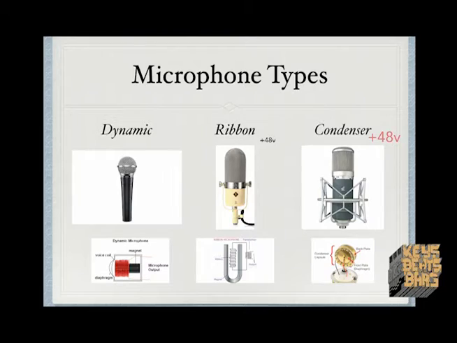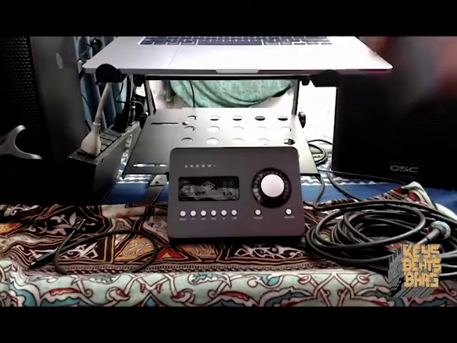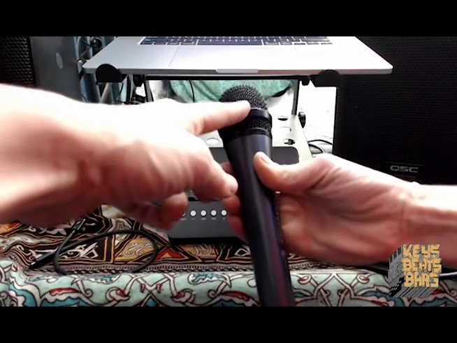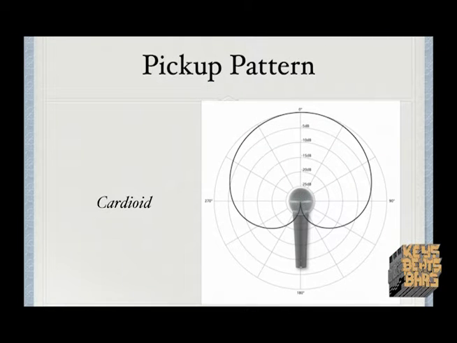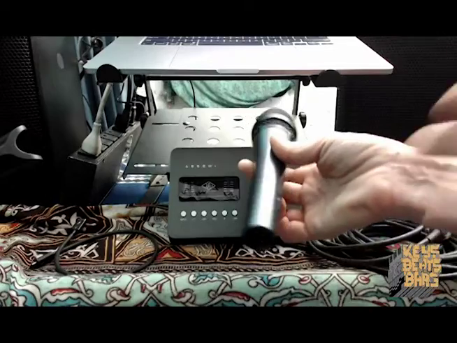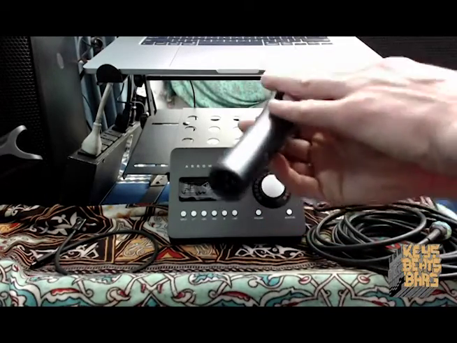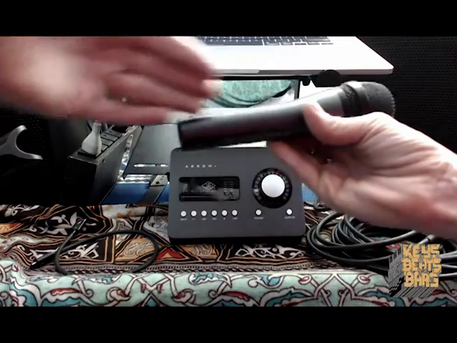Each microphone has its own pickup pattern. One of the most common is a cardioid pickup pattern. So just like cardio, it's heart-shaped, and it starts at the capsule of the microphone, and the best pickup will be right in the front. In the back, you'll cancel out any of the audio. So if you have something that you don't want to capture, you'll put that directly at the back of the microphone. Knowing what pickup pattern your microphone has can help you set up a session much more effectively.